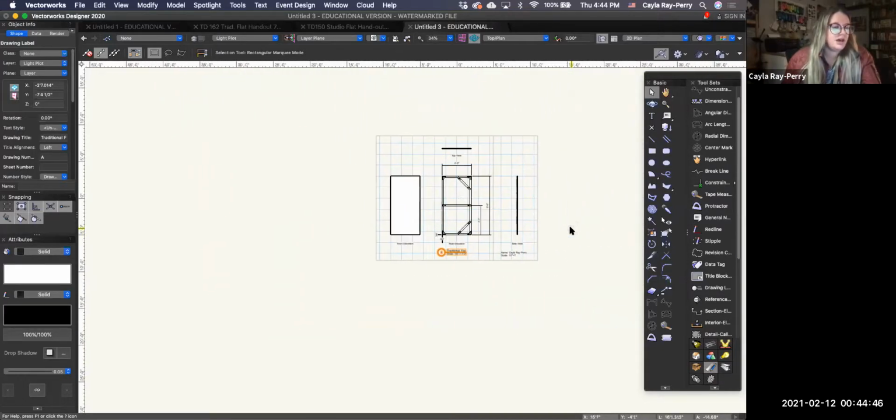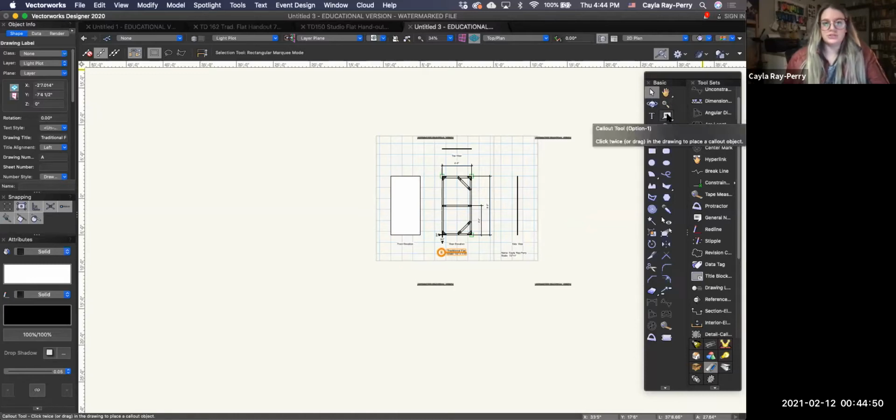Awesome. And the last thing I'm going to show you is calling out notes. It's really important. These drawings are all about communication, right? Communicating to someone else who's building it without you there, how to actually do it. So Vectorworks uses this tool here to call out certain things.